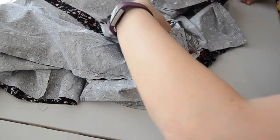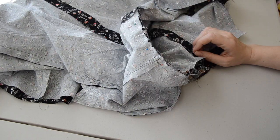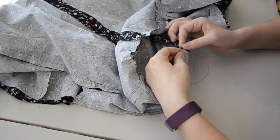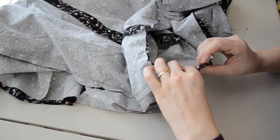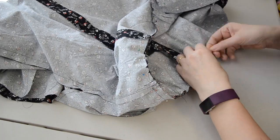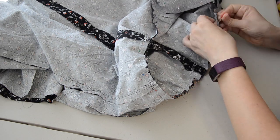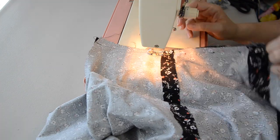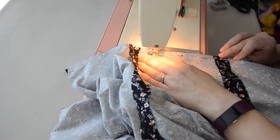I might try and trim out a little excess at the beginning of the process as opposed to the end because there was just a little bit too much fluffiness for me, but the whole point of this was to see how the pattern fit without me adjusting it, so great! Now I know. And now we actually have to get to the job of sewing it together.